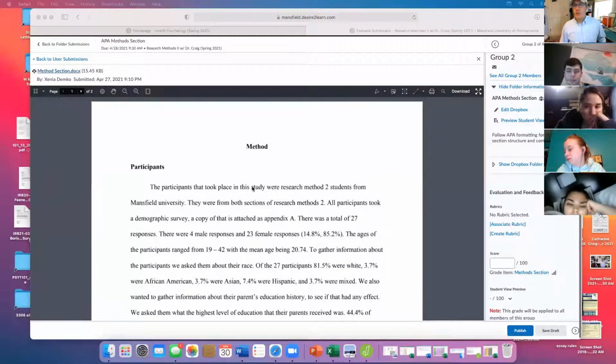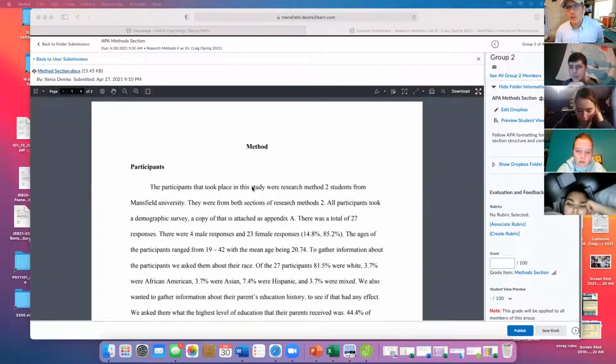Okay, what I'm going to do is go through the method section. It's the one section that you all work together on, and you can submit within your own paper as part of your own work. So it should be the same. If your method section is different from one person to another, that kind of defeats the purpose, but that's up to you. Xenia, you submitted the method section for your group.